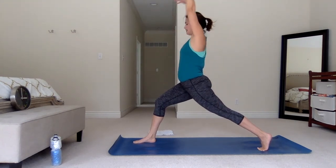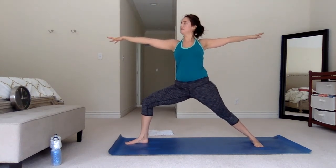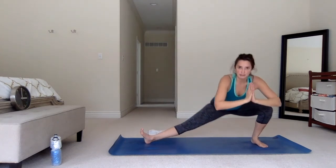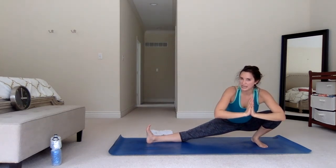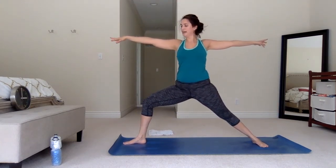Inhale, arms up to ears. Exhale, ground left heel, open up through warrior two. Breathe in, exhale, bend left knee, sink hips towards heel, skater pose. Now we're gonna push down into our feet. Rise back up through warrior two.